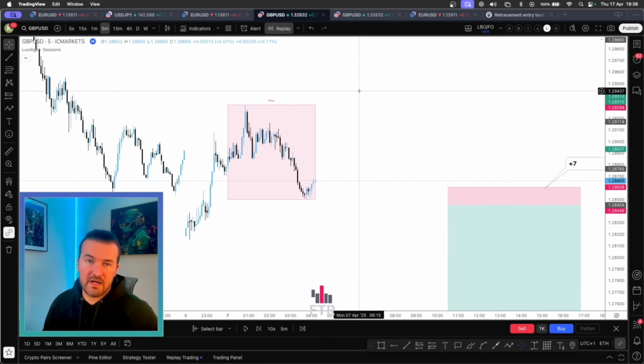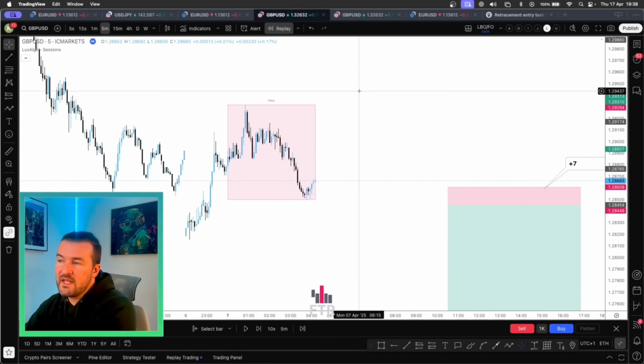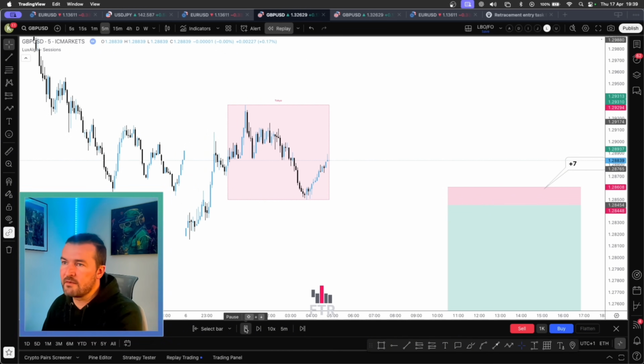Now, I mentioned just a minute ago that it matters really what happens during Asia, whether or not it ranges or whether or not it is expanding into a trend. If it has trended, the market is likely going to react in a certain way once it's broken out. And once it's ranged, it's likely just going to break out. But there are certain telltale signs that you can look out for. So we're just going to click on at the moment and get through to 7.